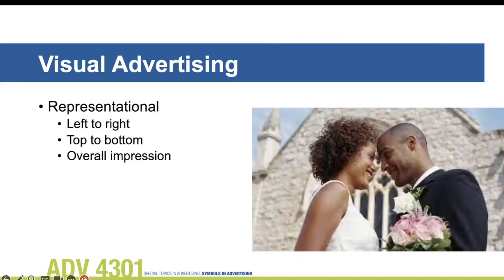Okay, background, top to bottom. You can see a spire, I think that's how you say it, of a very traditional type church in the background. You can also see that there's a stone wall that goes up in a peak, and there's a very ornate window in the photograph also. And then as we move down, there's flowers. The couple has flowers between them. On his lapel, he has a white rose boutonniere, and she has a nosegay of pink roses.